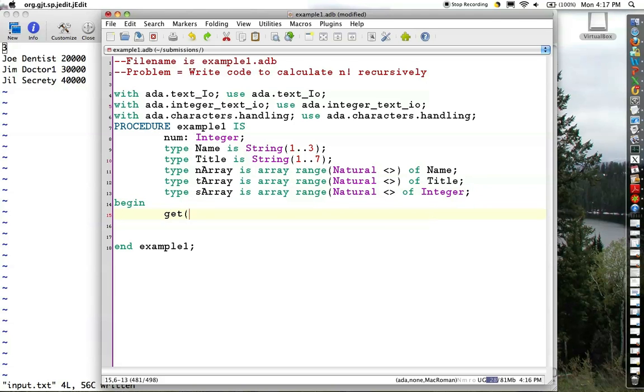And then we could read in the number of employees, and then we could use a declare block to go through and create an array of these particular types, and so on and so forth.